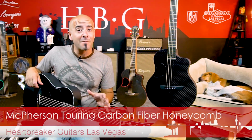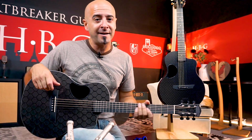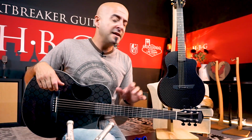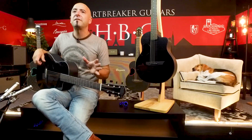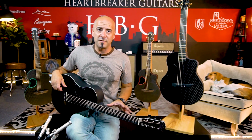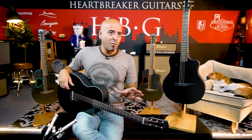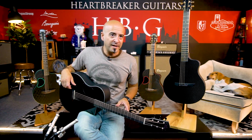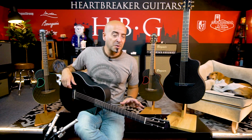Anyhow, this is the touring model carbon fiber guitar. I am holding the honeycomb weave in my hand. They have a few different finishes. These are amazing for more than a couple of reasons. And Brendan, correct me if I'm wrong. I do tour and perform with these, as well as the wooden McPhersons. However, when I know things are gonna get hairy, I always bring the touring and the Sable, the full-size version of this. The touring is my favorite.